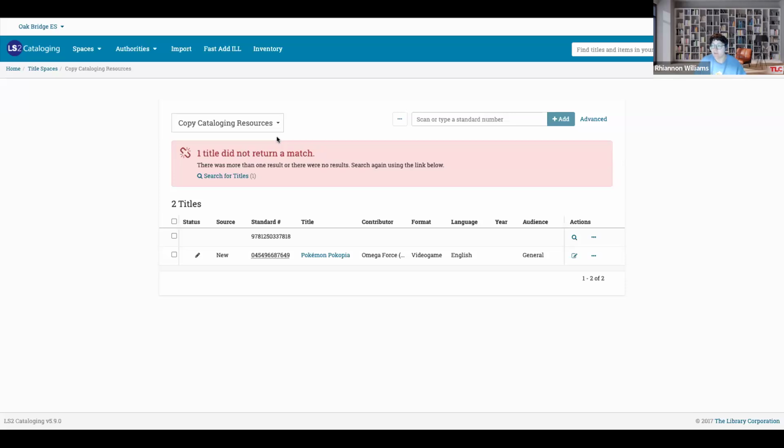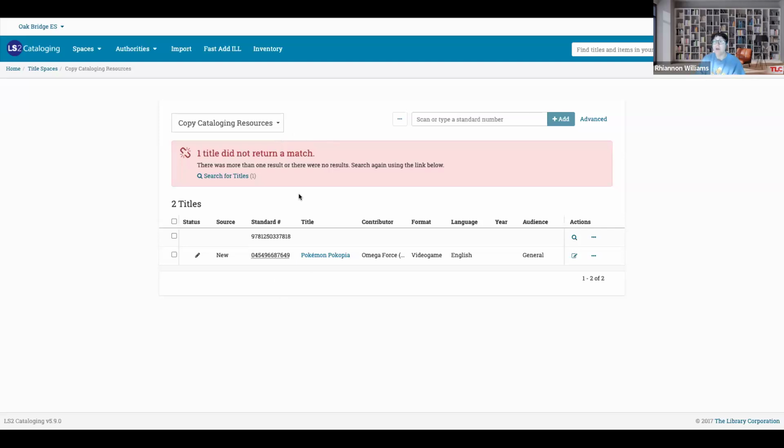And so those can be configured to be search profiles within LS2 cataloging, and makes it a really easy and smooth searching experience to get back Library of Congress records and from all other types of sources, as well as from some customers who are providing records as well. So there's quite a few options for getting Library of Congress records.